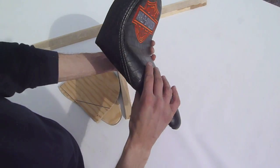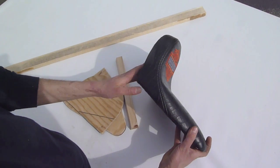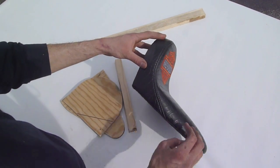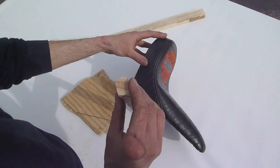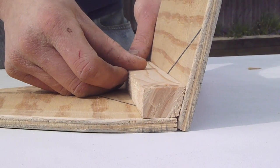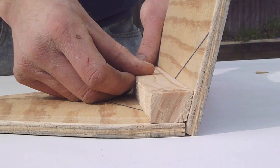Now you'll notice that the backrest isn't mounted at an exact 90-degree angle. Instead it's mounted at a 105-degree angle. So in order to get that, we'll use a joiner piece. And the joiner piece will be mounted between the backrest and the base.